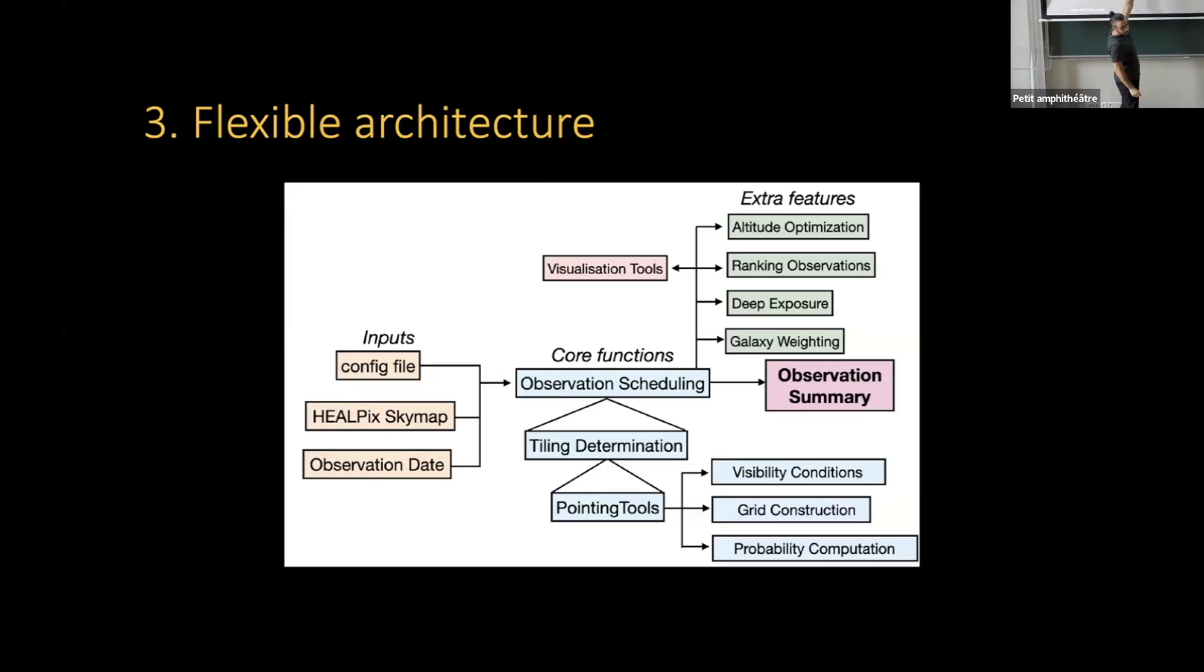What do we take into input? Observation dates, the HEALPix sky map, the map of the probability region. And what makes the difference is the configuration file. For each telescope, there's a configuration file. This is what makes these tools flexible. You just need to change the configuration file or the parameters of the configuration file, and you can schedule with different kinds of telescopes. What it will give you is an observation summary. A table with the different start dates of observation, with the coordinates of the best observation possible. And for each observation, the window that you can observe it. For example, if you have the best start date at 10 p.m., but at 10 p.m. it's cloudy, you cannot observe it. You have a window, like this event is visible from 9 p.m. to 5 a.m., so you can know whenever you want to schedule your observation.